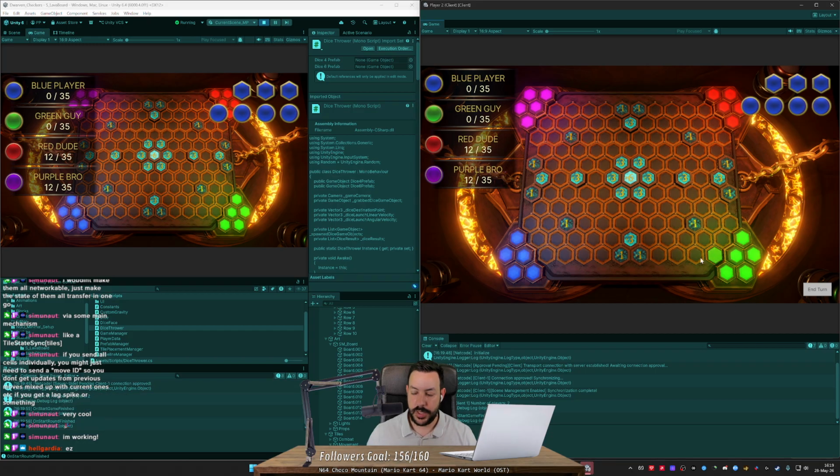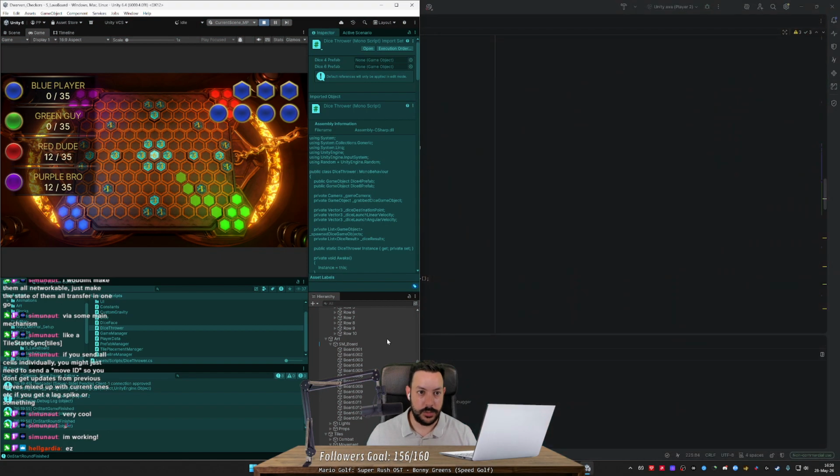Okay, so the first thing that I want to fix is that if I move over one cell that you can't place on, the preview should disappear. So if I'm here and then I move over, that thing should disappear. Okay, so how do I do that?